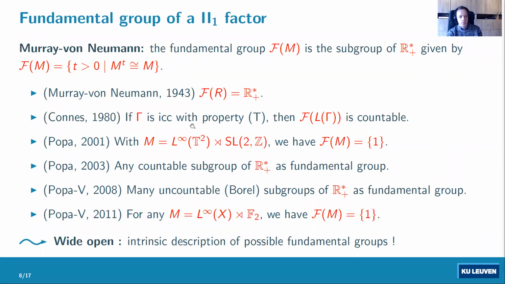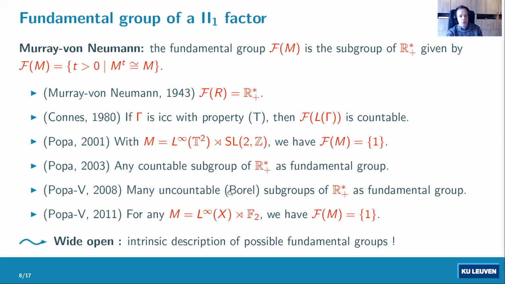And then finally, to complement the result here of 2001, Sorin and I proved very general uniqueness results on Cartan subalgebras, and as a consequence, for instance, whatever cross product you make with F2, or for that matter with SL2Z, and with many other types of groups, the fundamental group is always trivial. Now, what is really wide open and, from the descriptive set theory point of view, an interesting question is to describe what the possible fundamental groups of II_1 factors with separable pre-dual are. I mean, this is really a descriptive set theory question now, I would say.